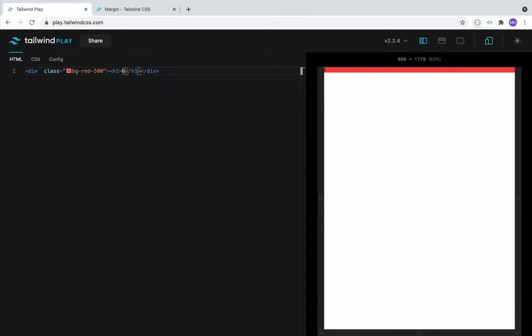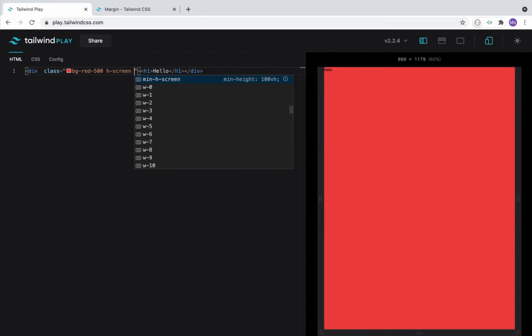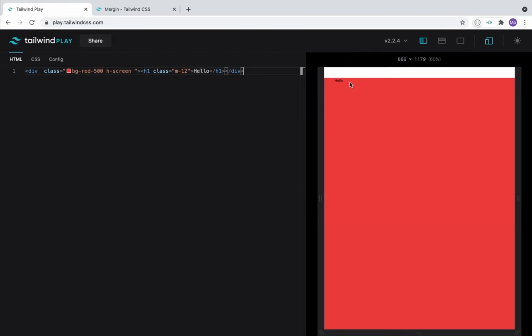Okay, and inside it we're going to have an h1 with hello, and now we're going to give it some margin. So you can see that the hello is going to have some margin. So we'll give it a margin of, let's see, 12. And as you can see, the actual h1 now has a margin on the left, on the top, on the right, and on the bottom.